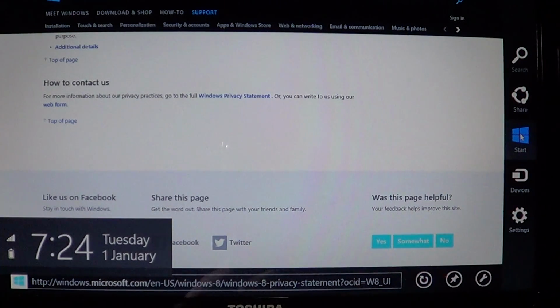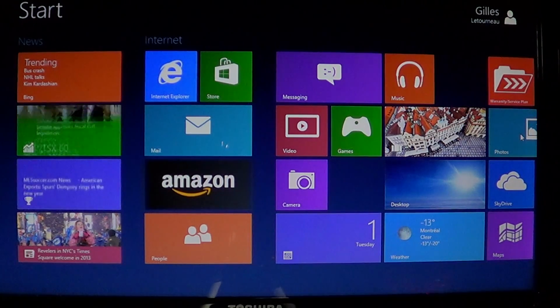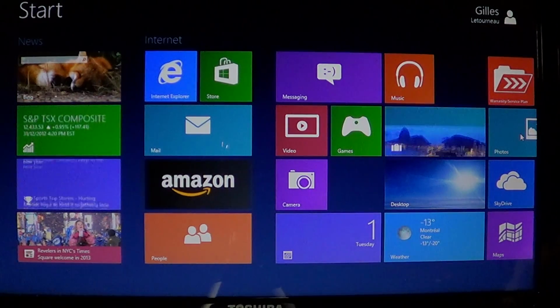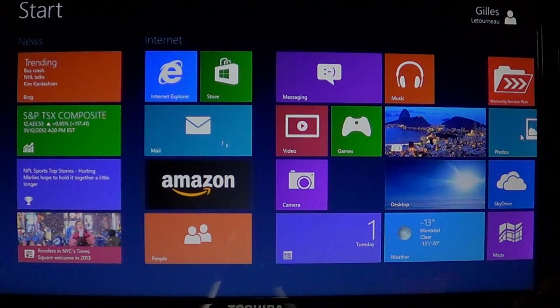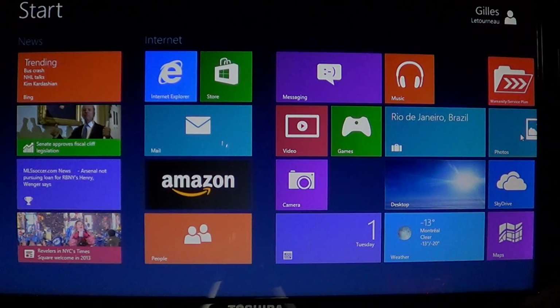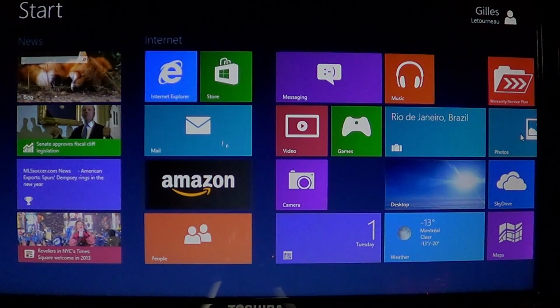This is where it's going to bring you to the Start menu also. So that's another way of doing it. If you don't have a touch enabled device and you have that special Windows 8 mouse, I believe on the mouse itself there's a button that will bring you quickly to the Start menu also.